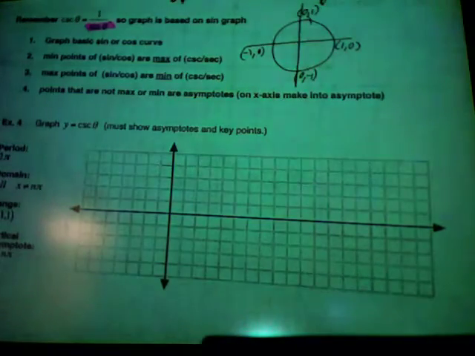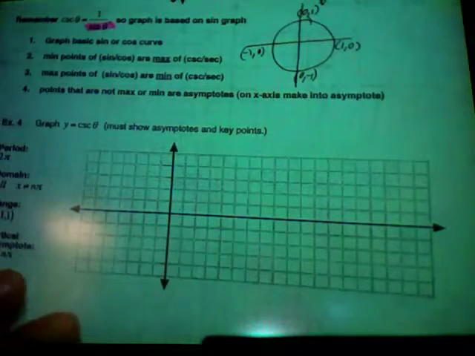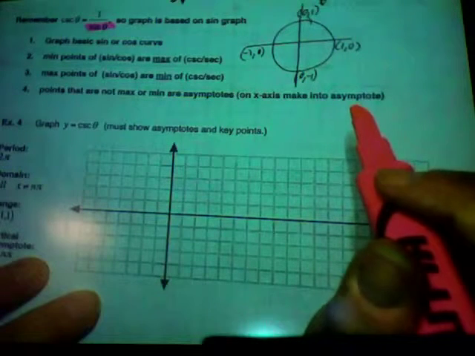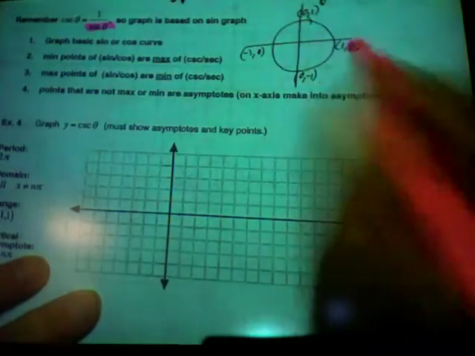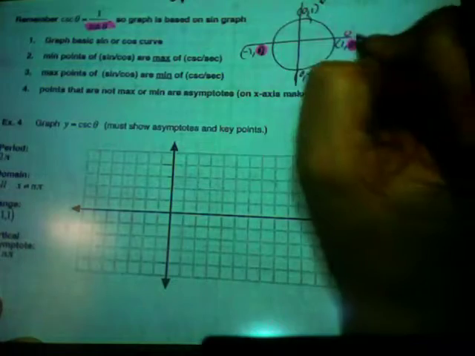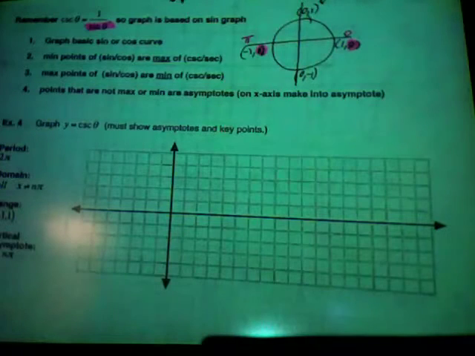What value for sine, because it's either 1, 0, or negative 1, can that denominator not be? Because remember, we're finding the asymptotes, and the asymptotes are where this is undefined. Where is 1 over sine undefined? It's when sine is 0, right? So sine is it x or y? Y. So where is y 0? Here and here. Agreed? Isn't that at 0? And also 2 pi, but we're going to ignore that for right now. And then at pi. So that means I have asymptotes again at 0 and pi.